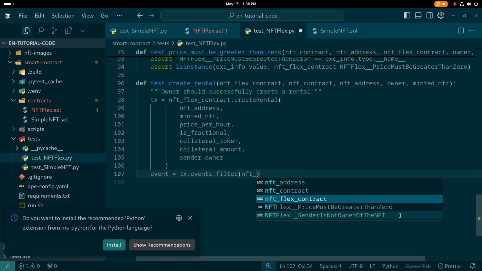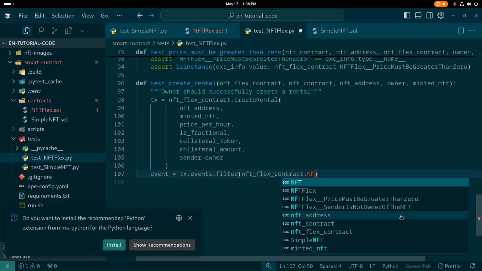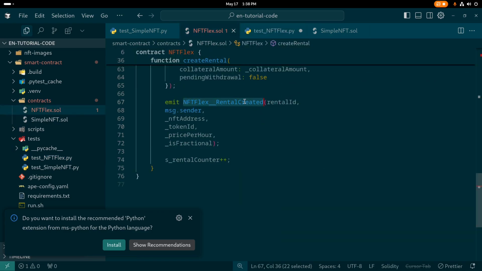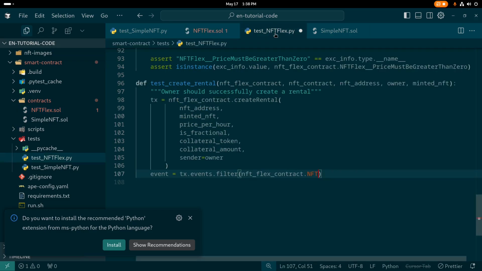NFT flex contract dot NFT. Let me copy the event name, NFT flex rental created, which is the name of our event. Let me paste it here. With this we are going to get an array, or list in Python. We are going to get the first element of that.